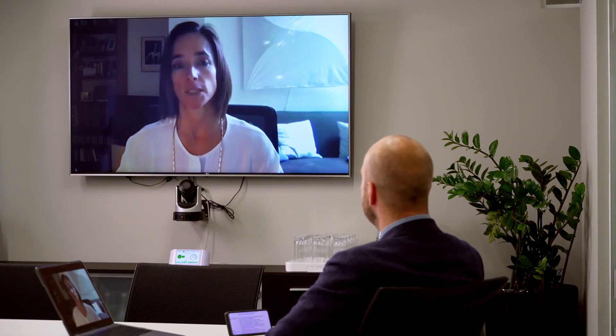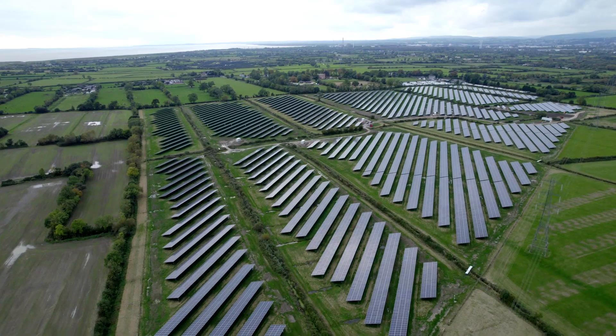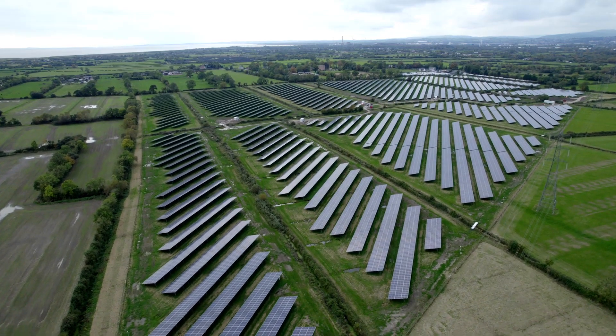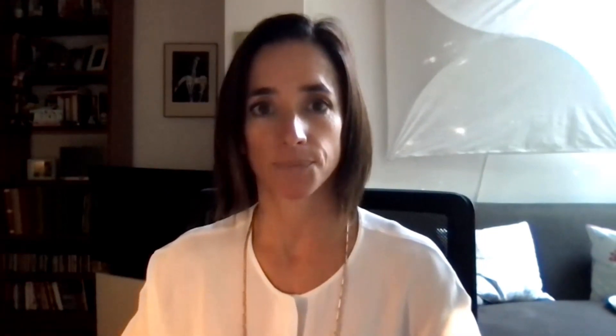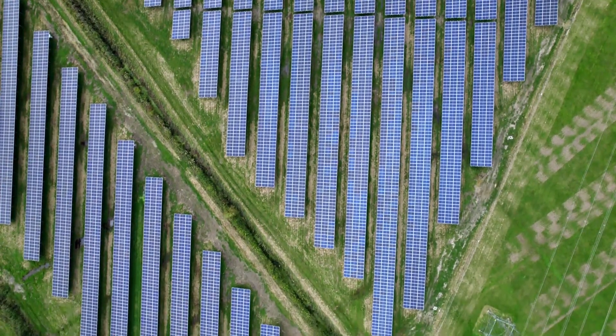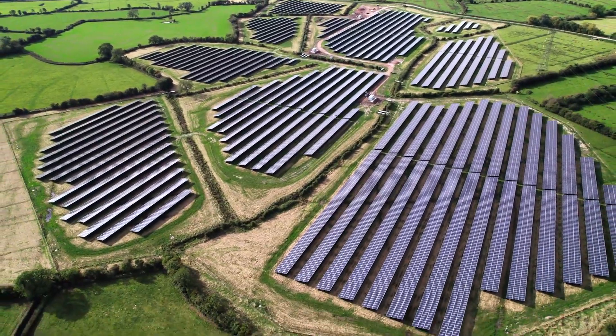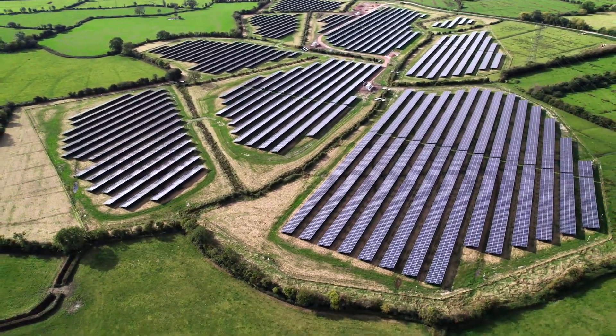Julia Guidi leads that specialist ESG team. We start from selecting sites based on biodiversity value, as well as the presence of any cultural heritage that we want to preserve. Then we continue to make sure that we perform our surveys and assessments to identify environmental and social issues up front, and then we can discuss potential mitigation plans ahead of each investment. It's an approach that should reap big rewards for the investors powering the solar energy revolution and for all of us relying on a net-zero future to combat climate change.